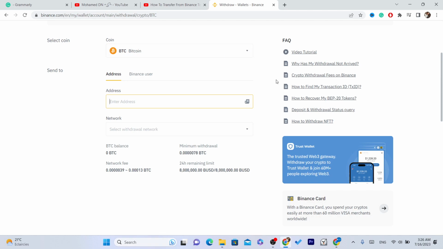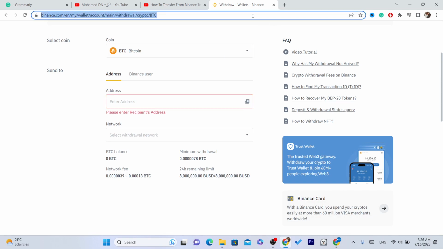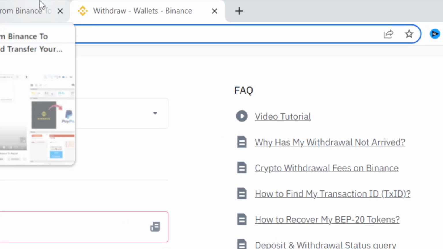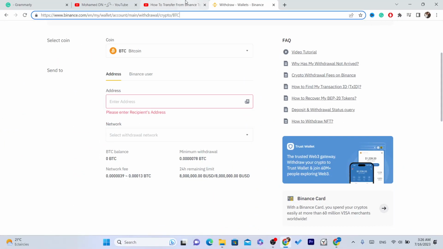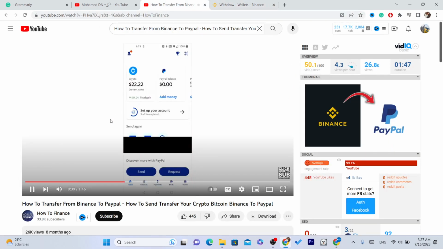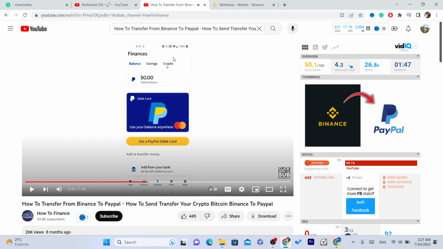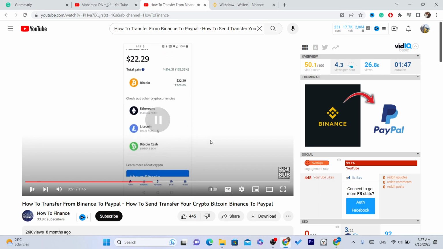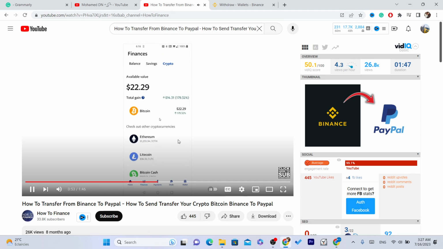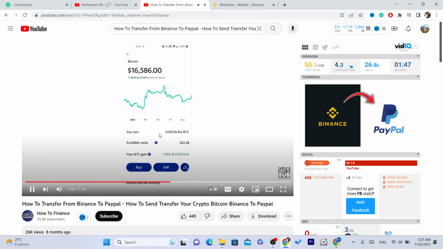You need to go to PayPal. Currently I don't use my PayPal account on my phone, but I found a video here for you guys so that you can learn how to get your PayPal wallet address, like your Bitcoin wallet address, from PayPal inside the app. Like you see here, just go to the app. From the homepage of your PayPal account, you should be able to find your crypto balance up at the top. If you don't see it in this area, you can also go down to your finances tab. So you need to click on the finances tab, and then click on the crypto tab. That's going to show the different cryptocurrencies that are available in PayPal. I'm going to open up the Bitcoin option to get my Bitcoin wallet address, and then click the transfer button down here.